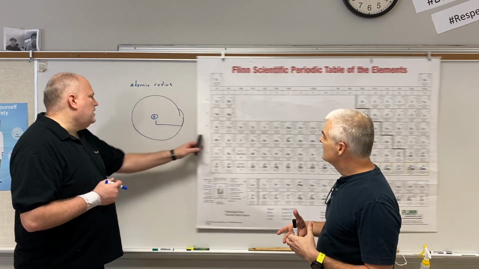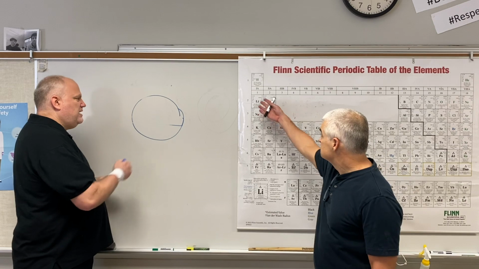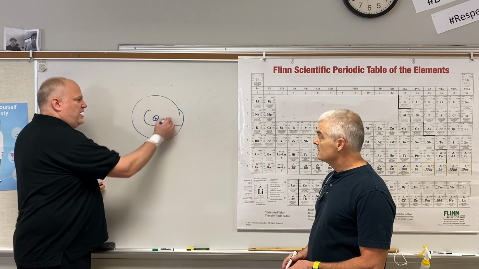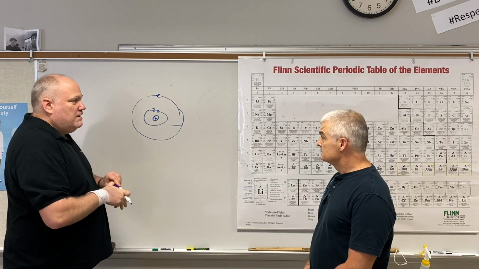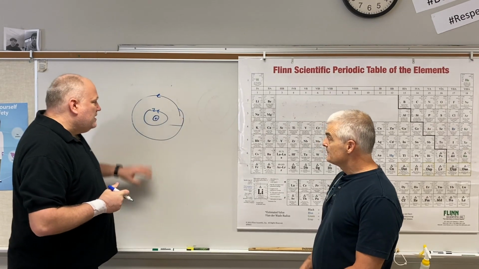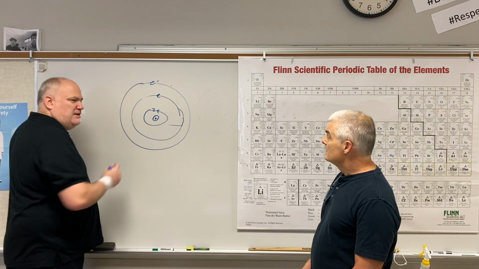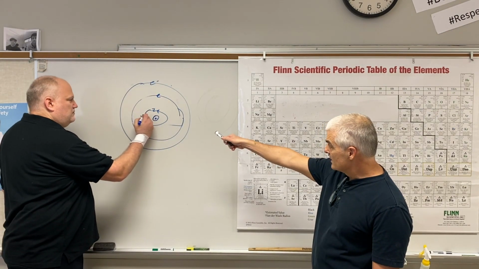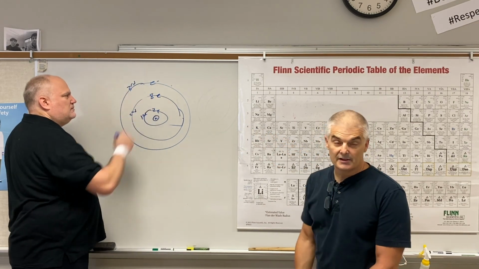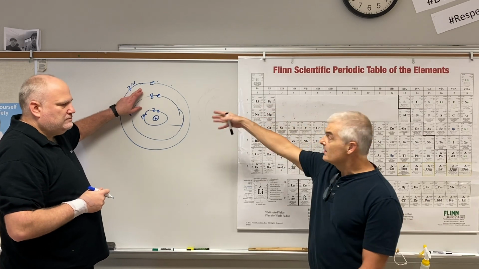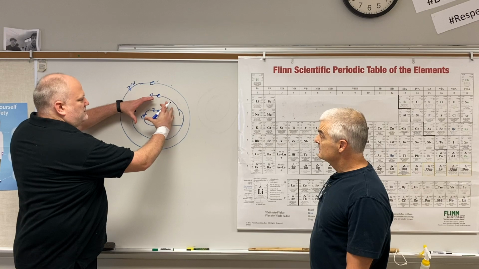So if we take a look at this atom right here, let's make this lithium. Lithium has a nucleus, 2 electrons in its inner shell, and 1 electron in its outer shell. But between lithium and sodium, the only difference is that sodium has its outermost electron in the 3rd energy level. The first 2 levels hold 2 electrons and then 8 electrons in the second level, and then we've just got 1 baby electron in the outer shell. So it makes sense that as you go down, you add another shell. When you add another shell, the atoms get bigger. So we go from an atom that looks like this to an atom that looks like this.